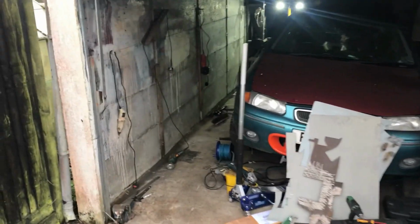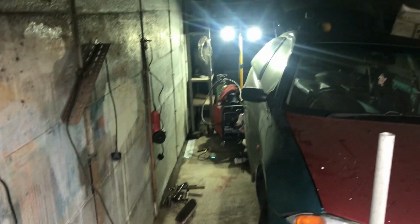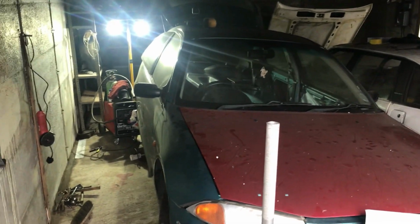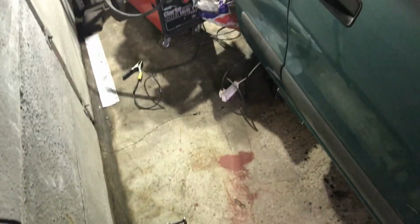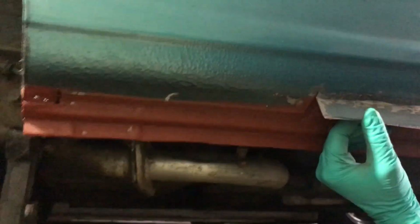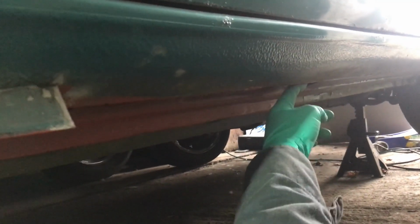Good morning. It is Saturday, it's about 11 o'clock I think, and this is the last day that I have to get stuff done on this car before I have to take it to the body shop tomorrow. So I've just swept up down here and got the worst of it off. I still actually have quite a lot to do, and it's a bit scary because I have to weld that back in, that's not a problem. Then I have to join several repair sections together and weld it on under here to make it look nice.